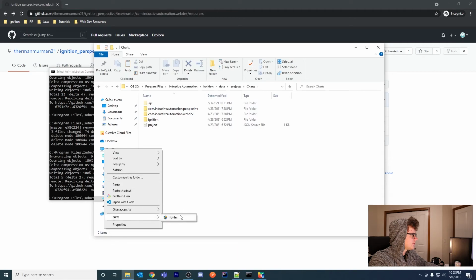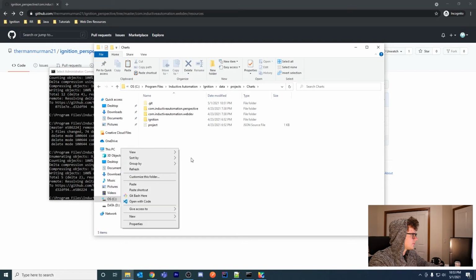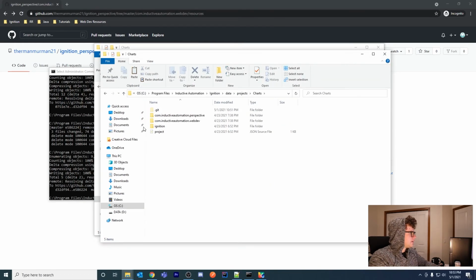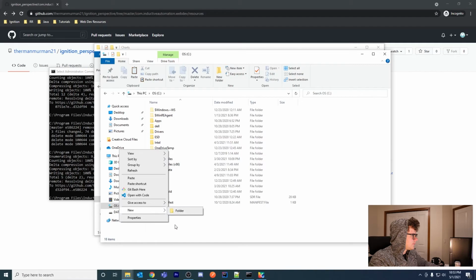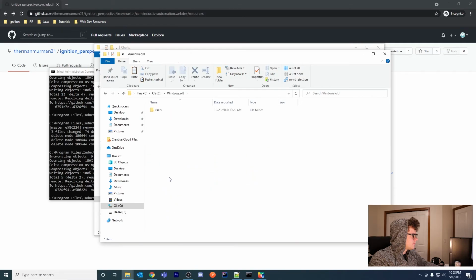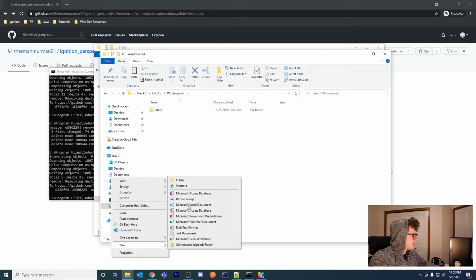So let's add a new file. Interesting. I want to add a new file. I don't have the permissions, that's why it's doing that. But let me go back here. New file.